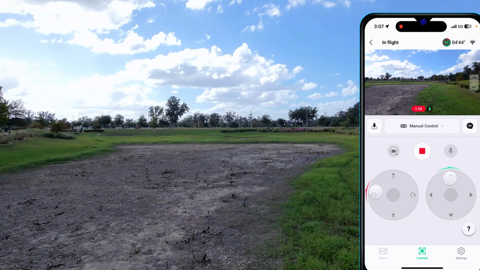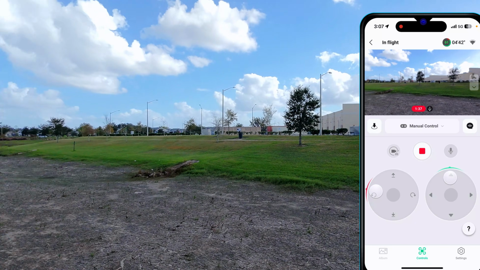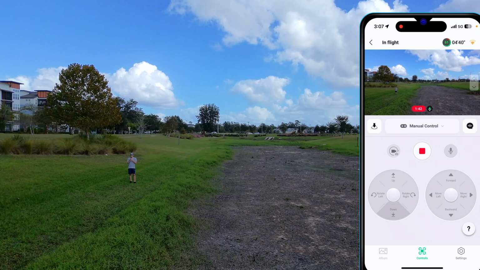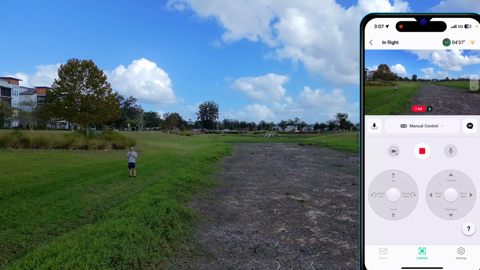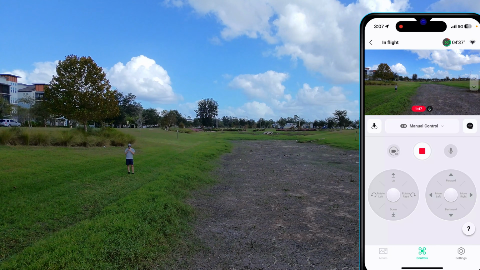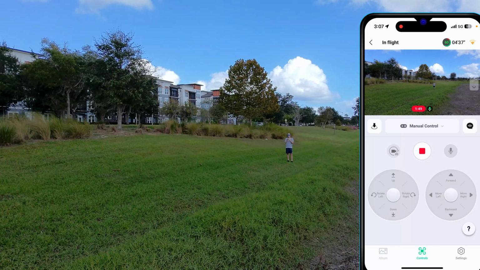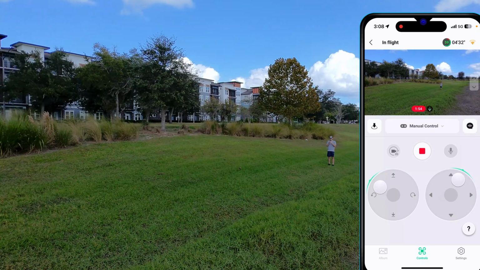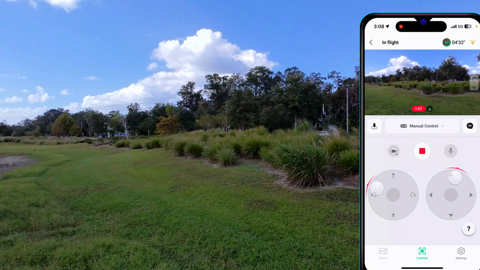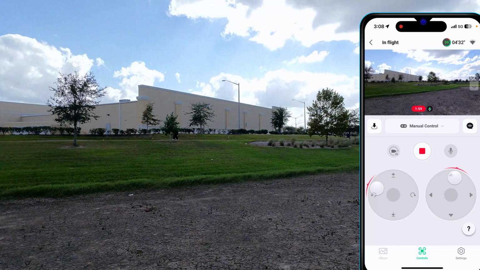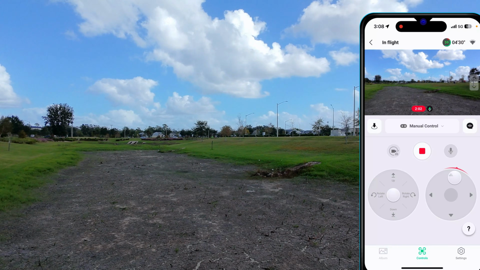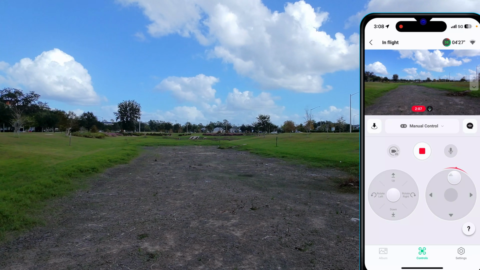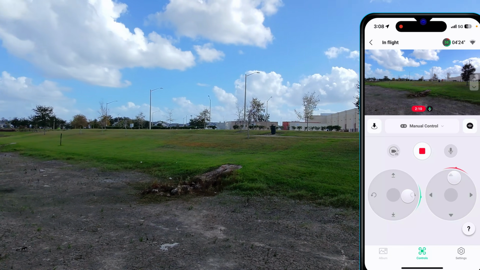This does not give you that opportunity because, right now I'm looking up at the drone and I'm not sure if my thumb's landing right there on the joystick, and it's really hard to tell if it's going to actually register what you're doing. Like right now I thought I was pressing rotate left, but I was actually pressing down. So you really got to keep your eyes on the joystick controls on your smartphone screen, which is rather annoying. And maybe with more practice, I'll get the hang of it, with more awareness of exactly where my thumbs are with respect to the controls.